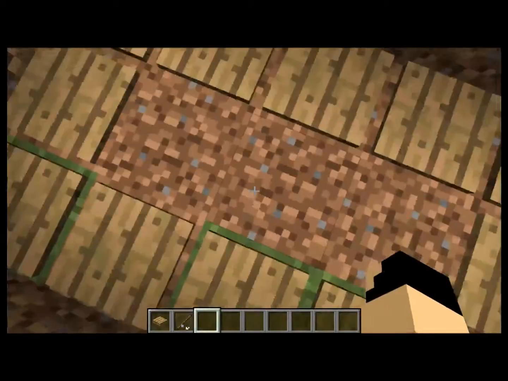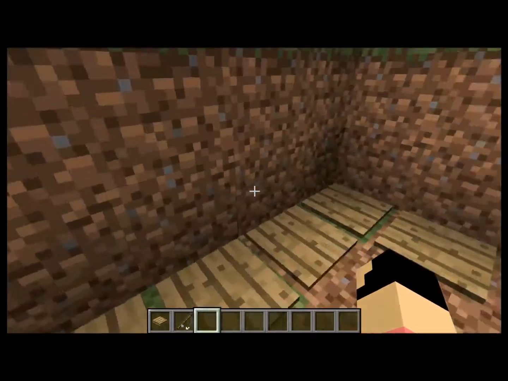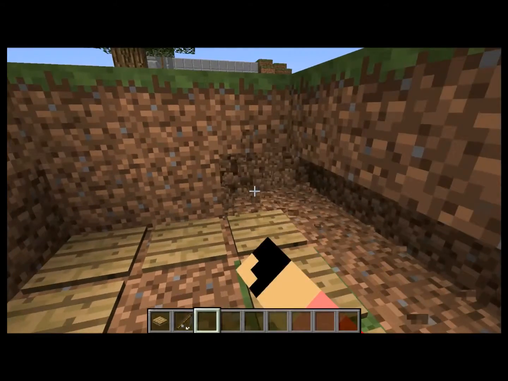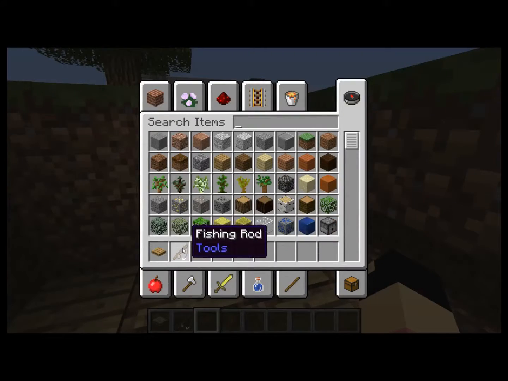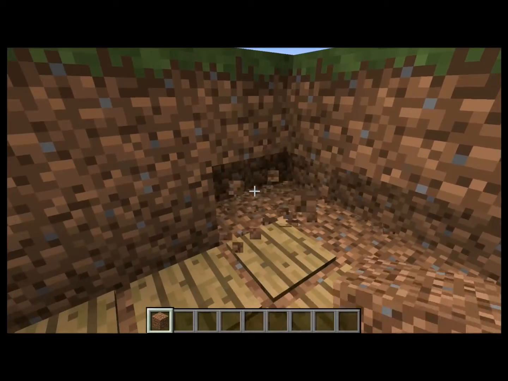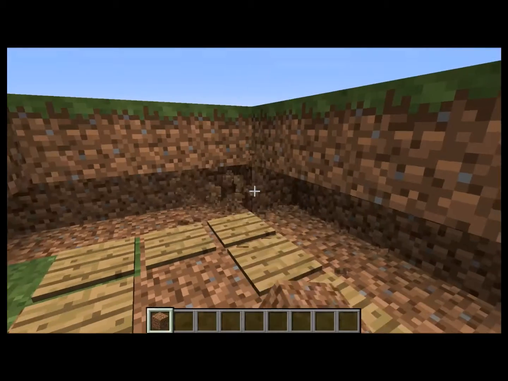You're not going to put pressure plates in the middle because that's not going to work. And then what we're going to do is just 1 block out from everything. Just make a little 1 block area, and this is going to be where all the redstone is.